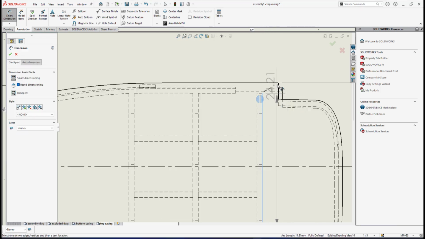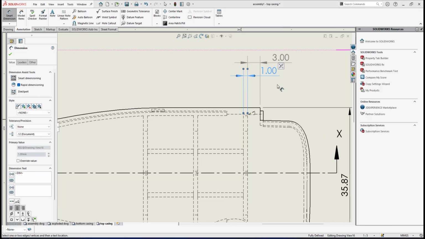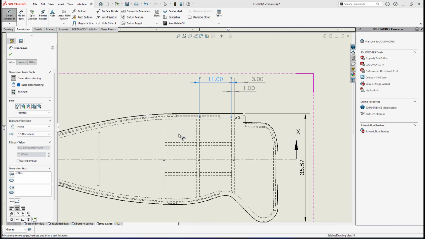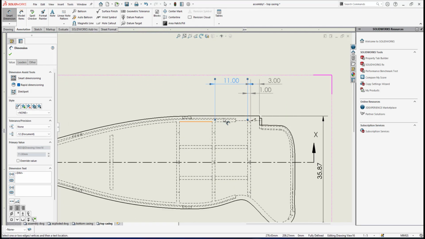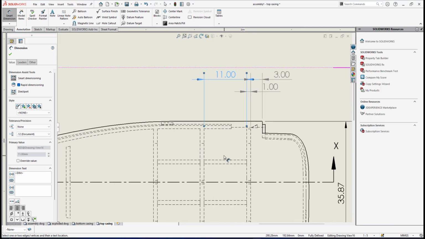Okay, from this line to this line is 3, and the thickness of the rib is 1. I just remain it like that. Later I will do adjustment, and also the distance from here to here is 11. Right? So I've already put the necessary dimensions for this rib.